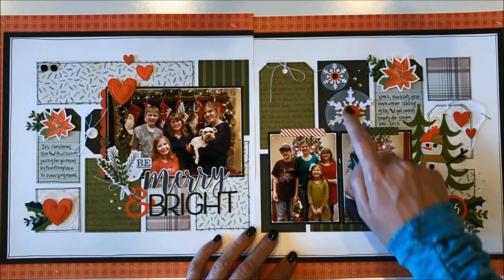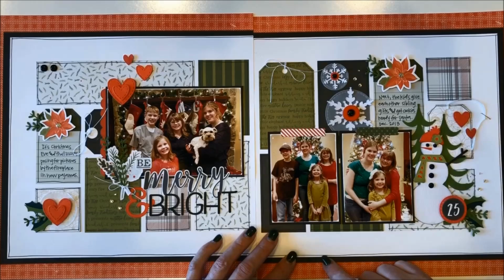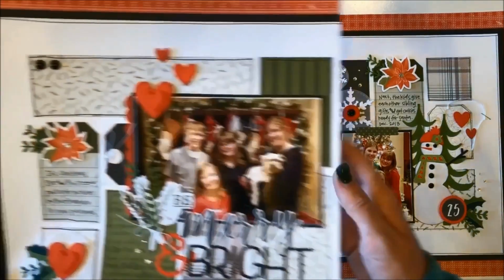The last thing I did was just to tack down this little string with a staple. So those are the final details of this November Craft with Heart kit.